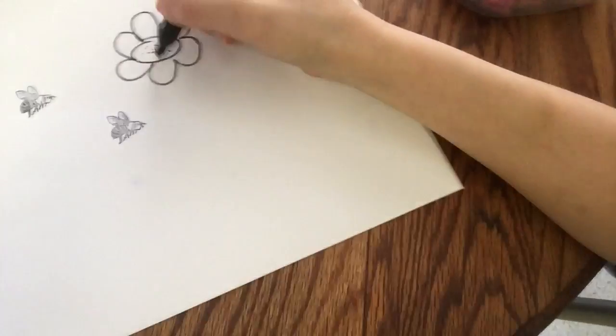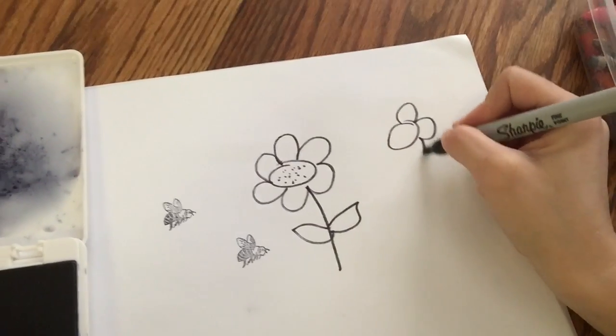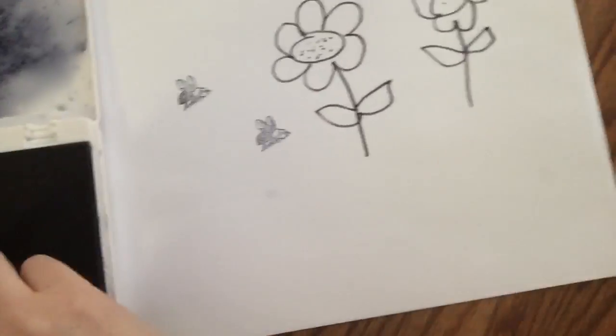Bees help in a very important process in nature. It's called pollination. Pollination happens when an insect or even the wind carries pollen from one flower to another. Flowers have pollen in the middle of them. It's a little dust, a fine yellow dust inside the flowers. Pollination is really important because without pollination we would have no flowers.